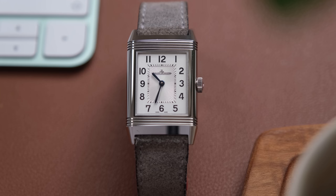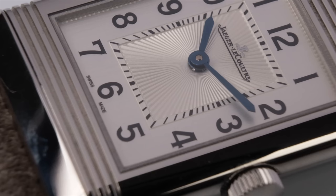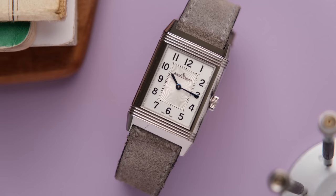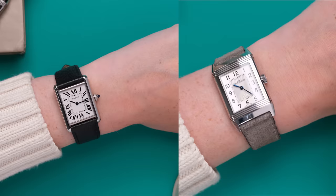It has all the markers of a dress watch: only two hands, gorgeous guilloché, art deco inspiration, and only 30 meters of water resistance — all pretty standard dress watch stuff. But there's also this sporty edge about the Reverso that I can't shake, and I don't think this should be surprising — its origins begin with a sports watch. When I compare it against my Tank, the Reverso feels far more casual, and I look forward to the spirited debate in the comments section.